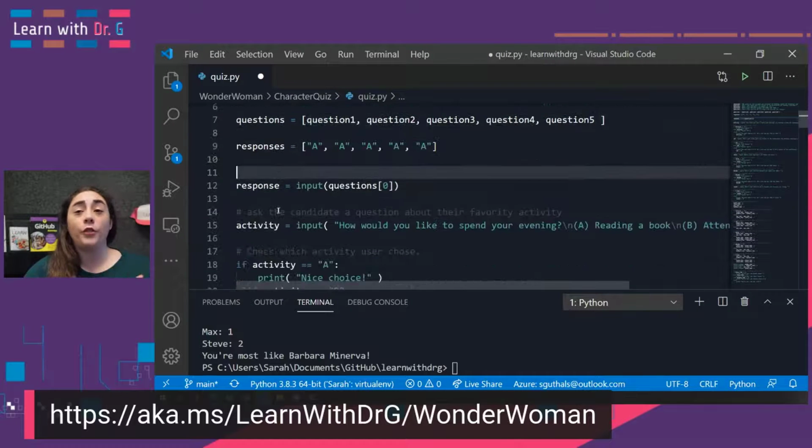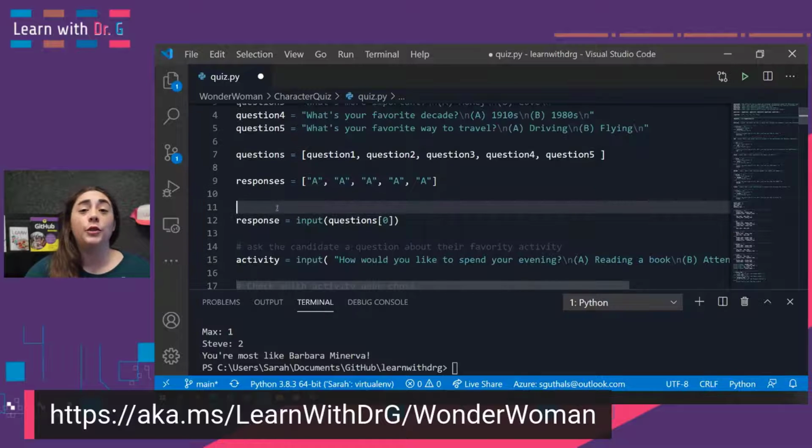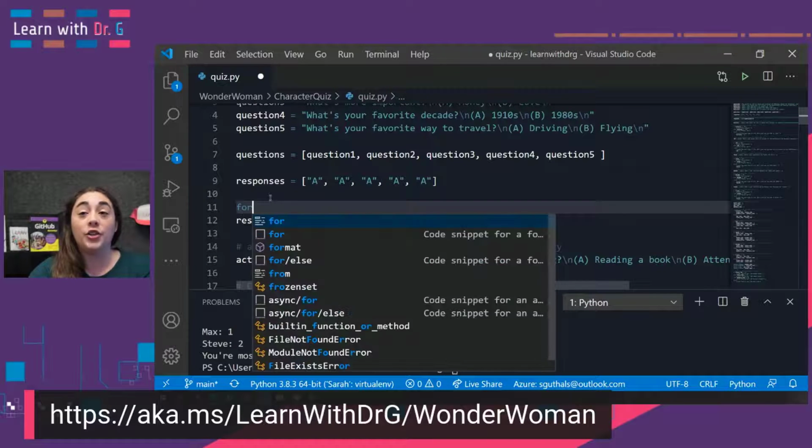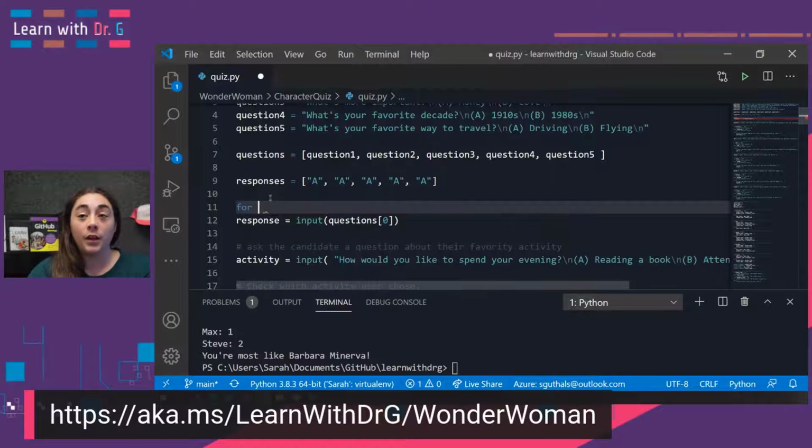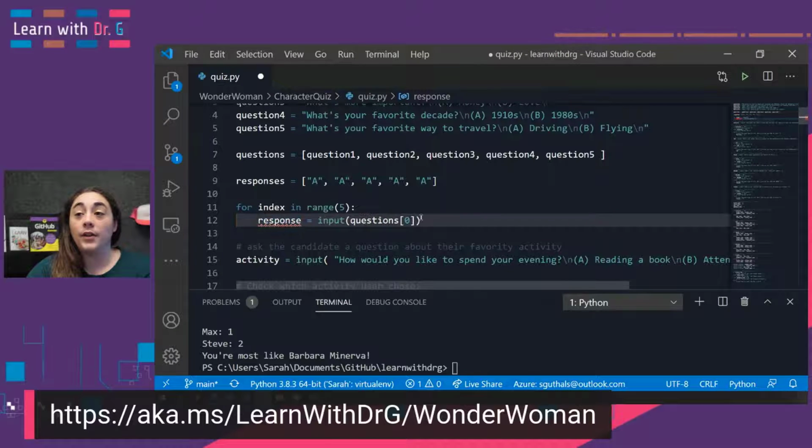But I want to do this over and over again. So I'm going to create a loop, and this is going to repeat the coding instructions inside of the loop as many times as I request. So for example, I want to do something like for, let's say, index in range up to 5. What I want to do is ask the question at position index.